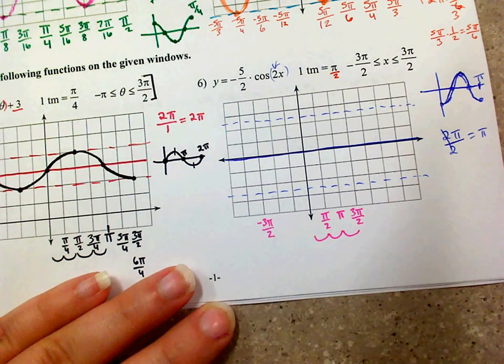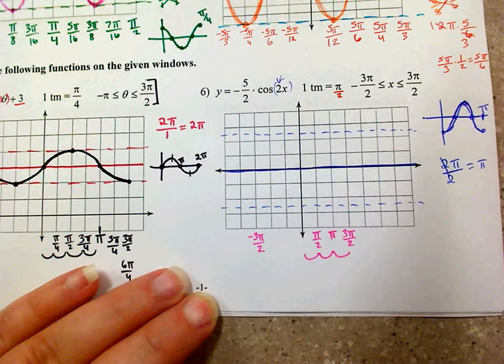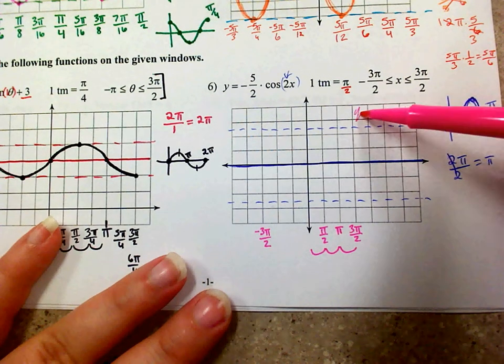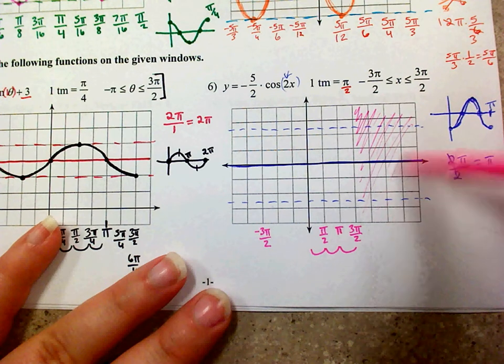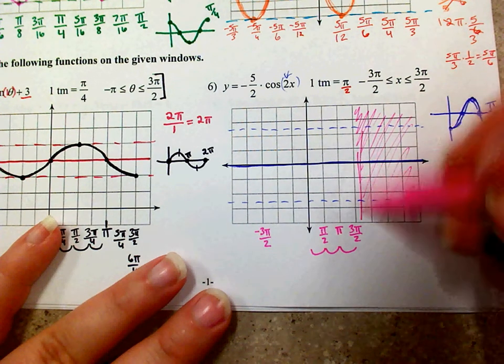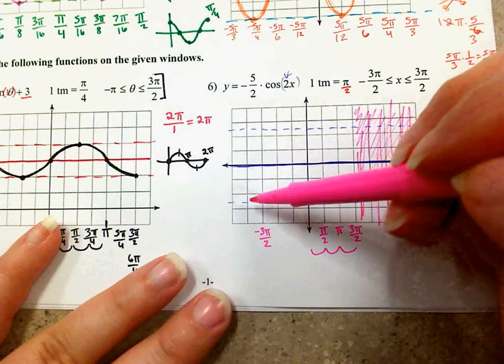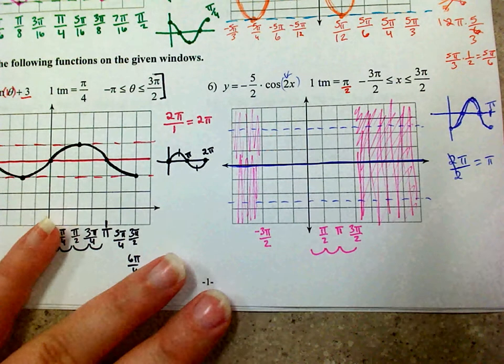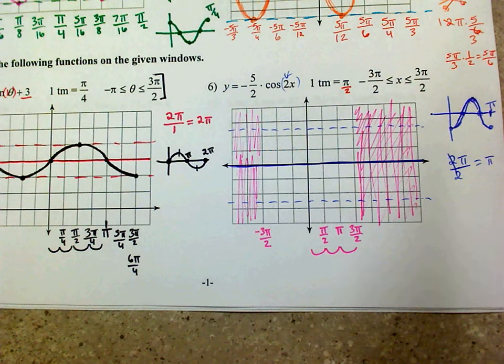Now I know some people do this. Once you find out your window, you just go ahead and mark those out so that you don't graph on them, and there's nothing wrong with that. That's perfectly fine. It's a good way to make sure that you don't go too far to the left or to the right, so that you only graph on the given window. Okay, you are supposed to sketch the negative cosine wave between 0 and pi.